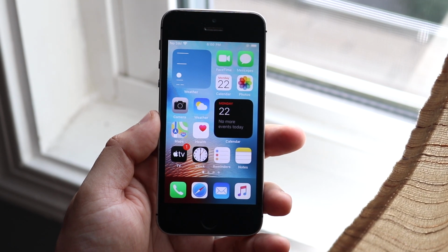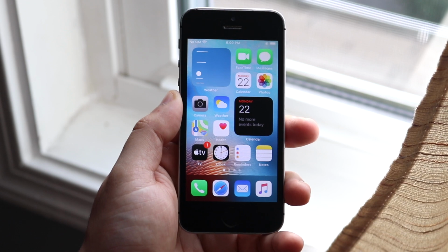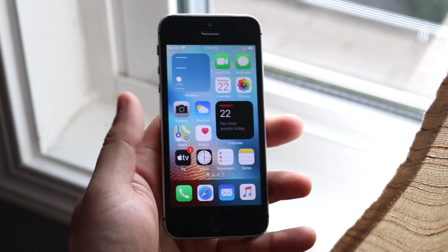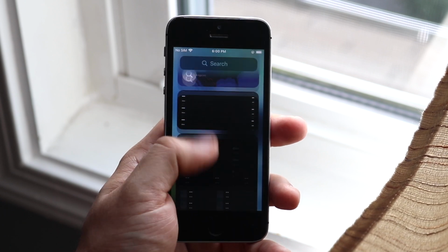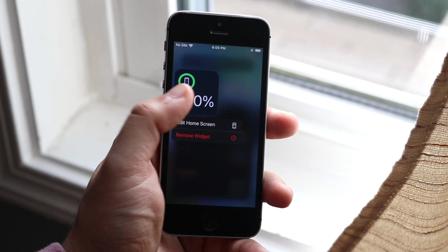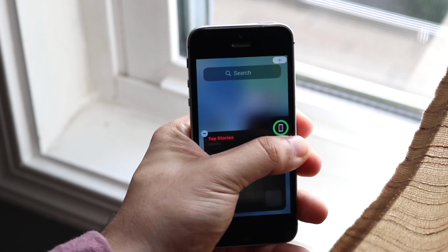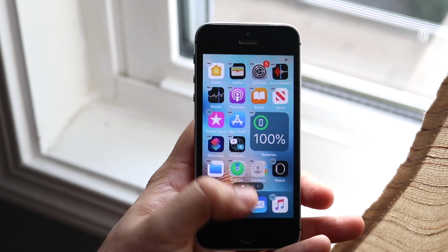Now, one of the biggest features with iOS 14, as you guys can probably tell, is the home screen widgets, and this is a huge visual difference. As I stated before, Apple, I think, wants to start focusing more on visual differences, and they started off with home screen widgets. In order to even add them, all you have to do is scroll to the side, and this is the new widgets panel that we have now. If you just want to add it, all you have to do is hold down the widget, click edit home screen, and you can just drag this over just like any other app, and you can bring it to your home screen just like so, and you can put it onto this page if you want to. That's pretty much how to do it.